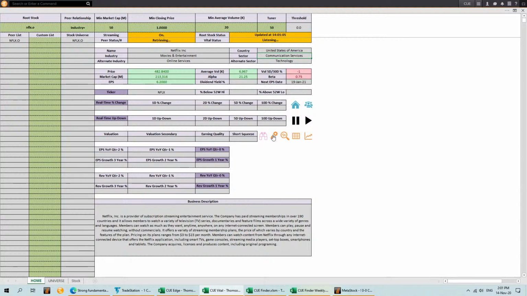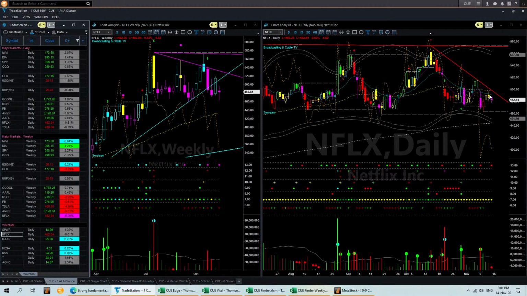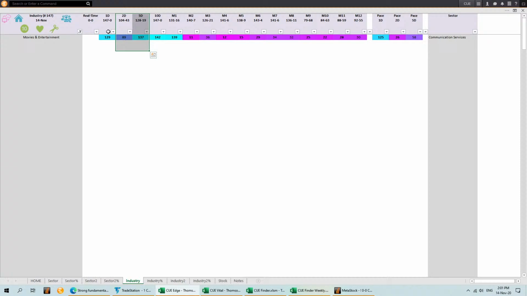let's get the scorecard. While it is retrieving the scorecard, let me check the industry using Q Edge. The industry improved on Friday. If we had looked at it on Thursday, it was weak. So I was thinking of taking a short trade when I first shared it on Twitter and or forum. That was based on Thursday's candle, and that time the industry was weak. On Friday it turned up again, but on Thursday it was weak.